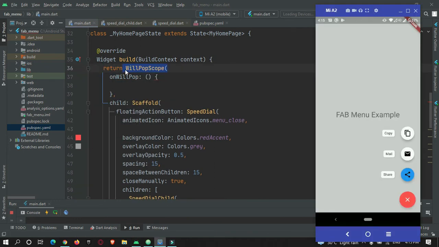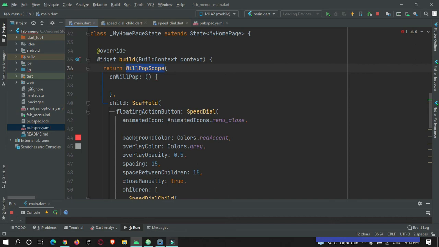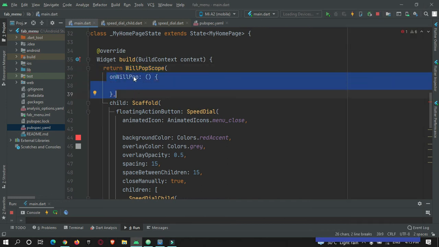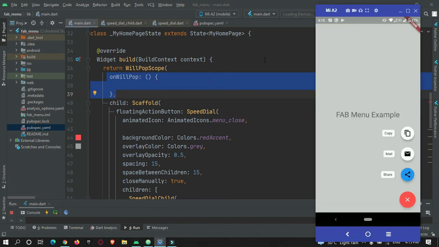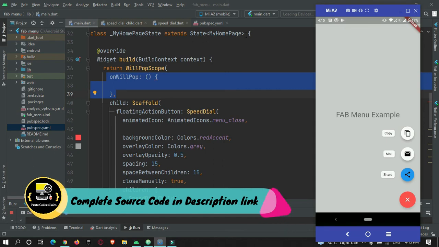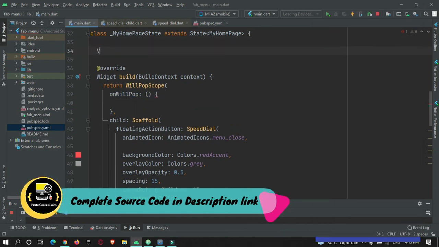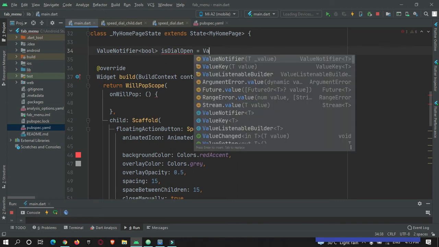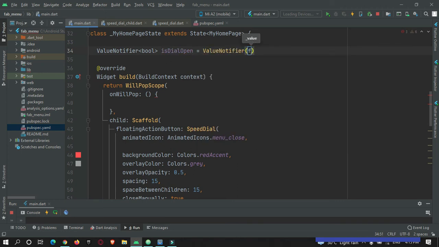What this widget will do is detect when the user presses the back button of our app. When the user presses the back button, this callback method will be called. We need to close the dialog box when the user presses the back button. So for that, let's create a variable over here, ValueNotifier boolean isDialOpen equal to ValueNotifier, and initially we will set it to false.